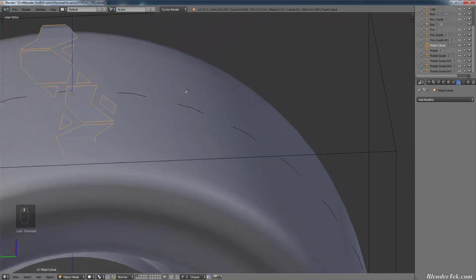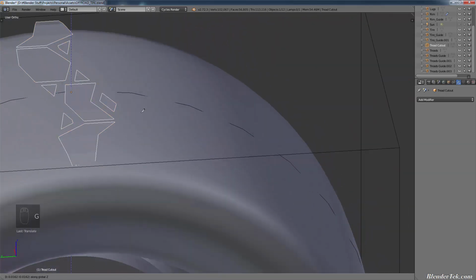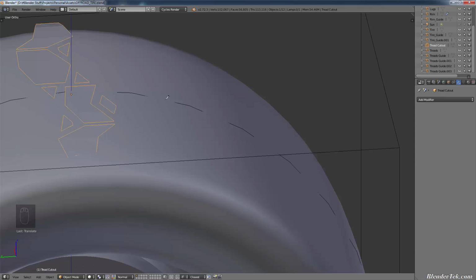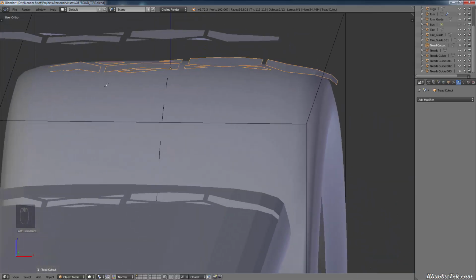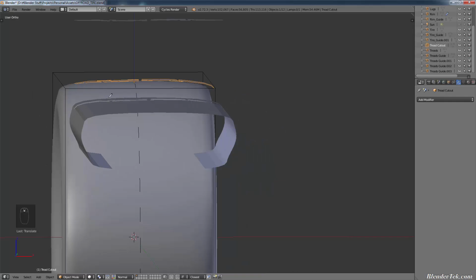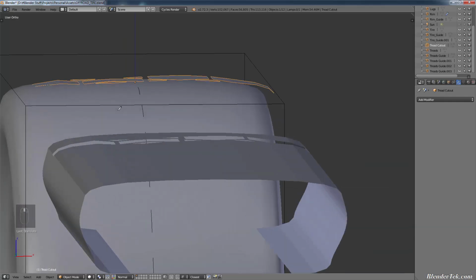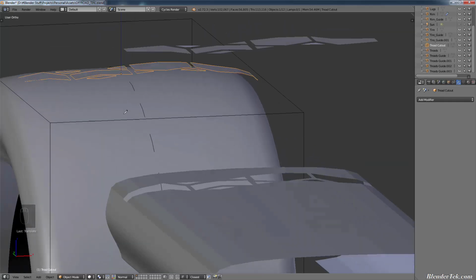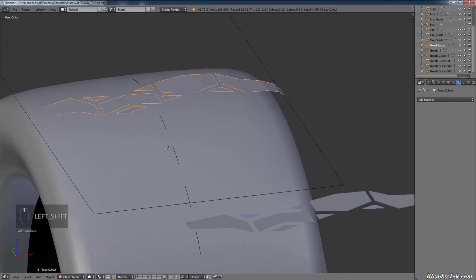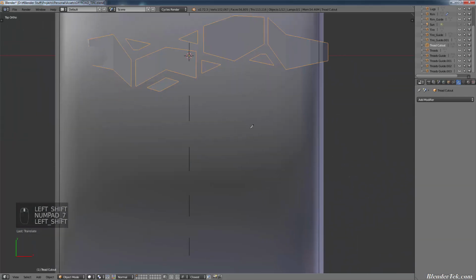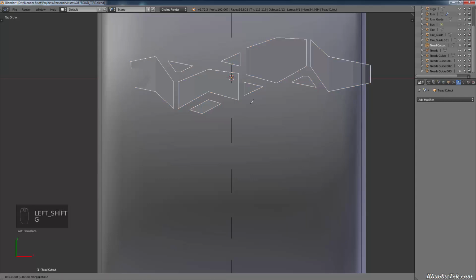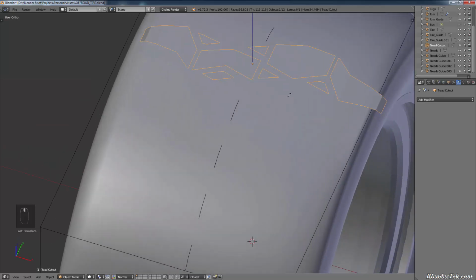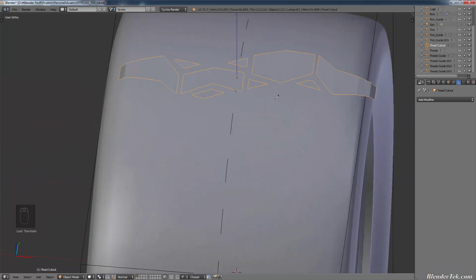Now it feels to me like that didn't work perfectly for some reason. Oh, I just got to move it up a little bit. Maybe, maybe not. That should follow our profile exact. Oh, it's because I added extra subsurf levels, maybe. No. Oh well, it's okay. This should work. If we go to top view, we can position it wherever we want essentially.